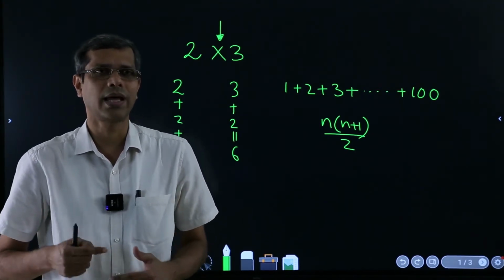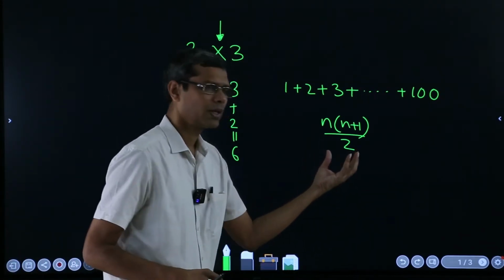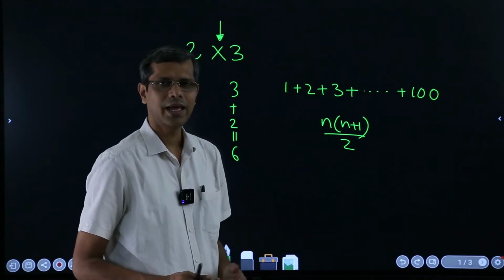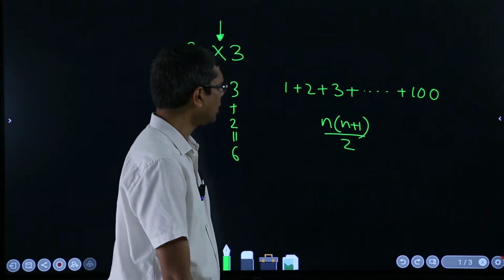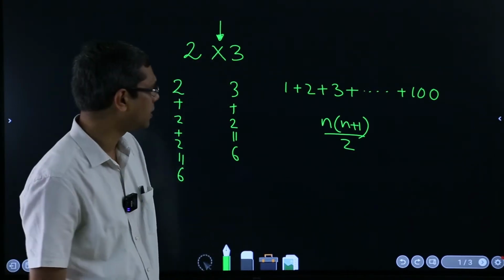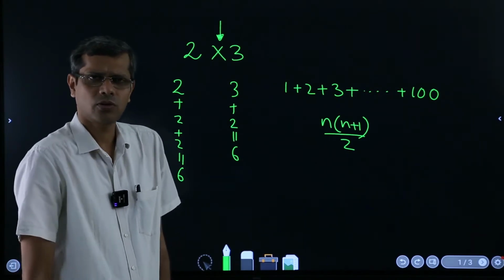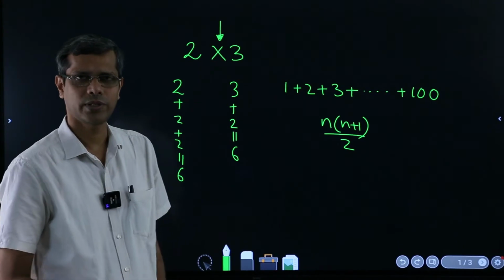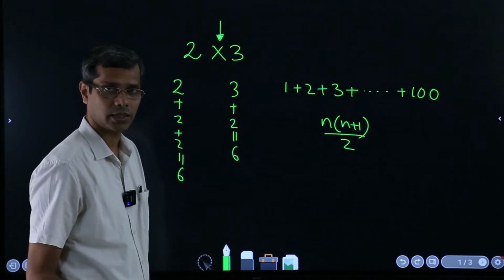So that is called analytical thinking. This is called a closed form formula to calculate such a thing, and you can use that or invent that to do the job. But suppose you are not Gauss and you do not know this formula, then is it not possible to do this only by addition? Obviously it is possible, because today we are assuming that you know addition, right, how to add.